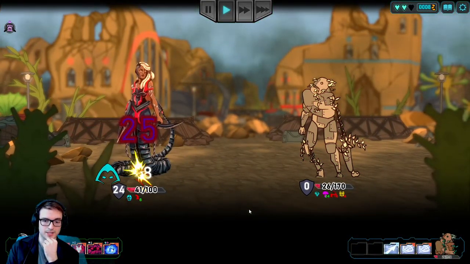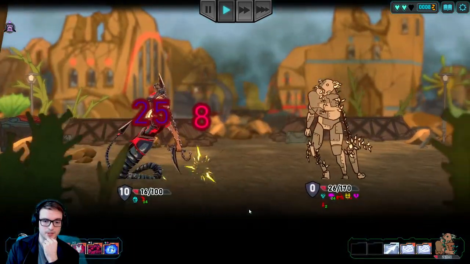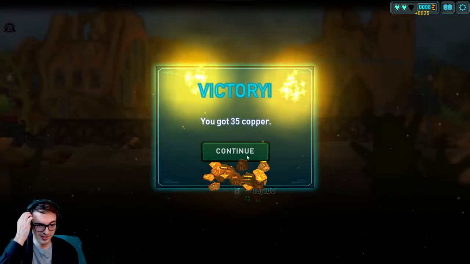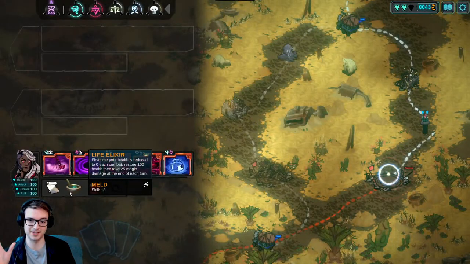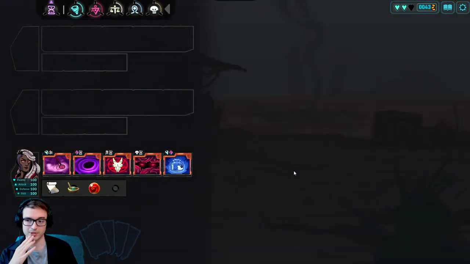Shield. Oh, I'm taking some damage. Oh, I'm taking a lot of damage. What's happening? Come on. There it is. What were you doing to me? Oh, okay. Oh, right. Every turn, I take a bunch of damage. I forgot about that side of Life Elixir. Each health you reduce to zero, restore 100 health, then take 25 magic damage at the end of every turn. Spooky. Eternal Dojo it is.